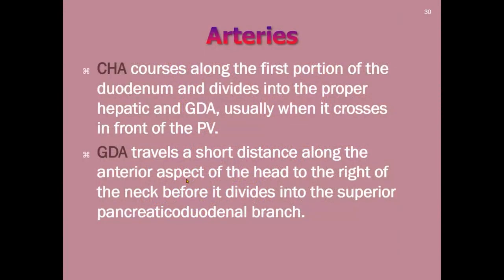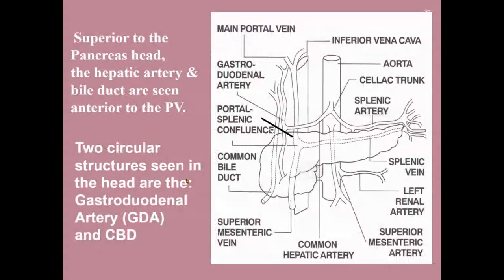We've talked about the common hepatic artery and the GDA as well. Just more drawings for you to reiterate your studying. We can print these and color them if you need them, or you have your lecture printed, but you have to know all this relational anatomy when you're talking about the pancreas. That celiac is superior. This means you'd actually have to move your probe superior to see that celiac trunk.